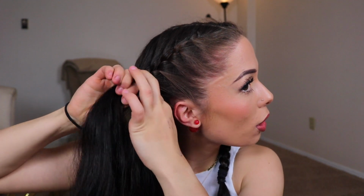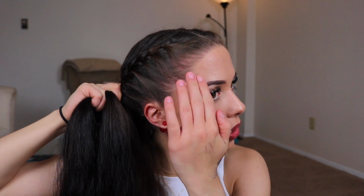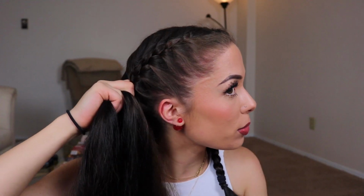Top, transfer this top piece to the middle, and this bottom piece to the middle. And then also when I'm braiding, I try to always make sure to pull the top pieces tighter, because I hate when I'm braiding my hair and I realize that it's like braided down here. So I always try to keep it up as high as possible.